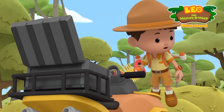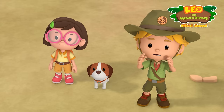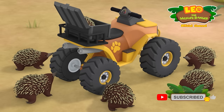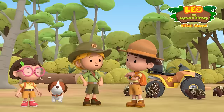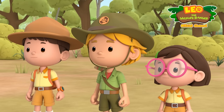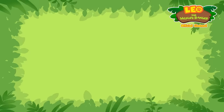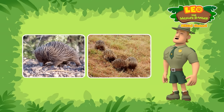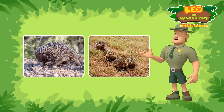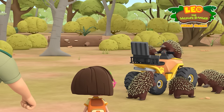Are my snacks safe? I don't think there's any left. Not my snacks, too. Look, the other echidnas are moving towards the snack box. That's strange. Why are the rest of them trying to get to the echidna in the snack box? Because that's the female echidna. Ranger Rocky! It's an echidna train. Choo-choo! A train? During mating season, male echidnas would follow a female echidna around, forming an echidna train. When the female is ready to make babies, the males will dig a circular pit in the ground and try to push each other out of it. The winner will make babies with the female.